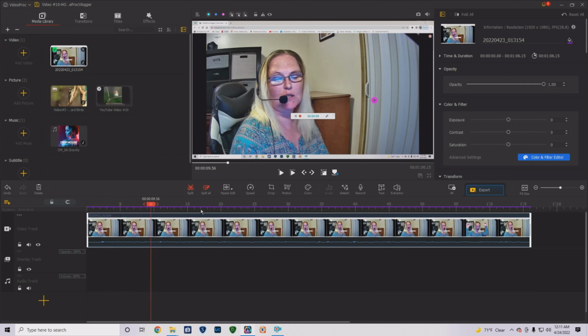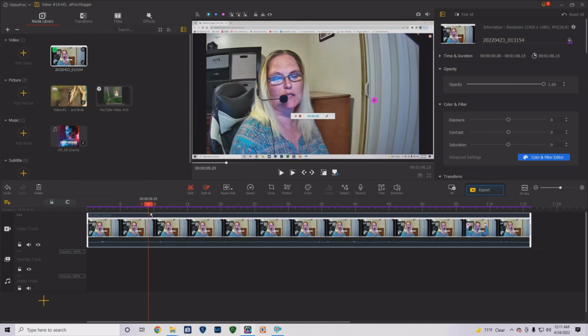Okay, and you can bring in this little red slider thing with the two arrows going left and right. You can bring it across the screen on the timeline, and that'll bring you to that point in the video. If you hit play, it'll play right there.